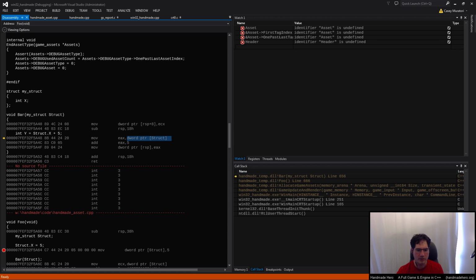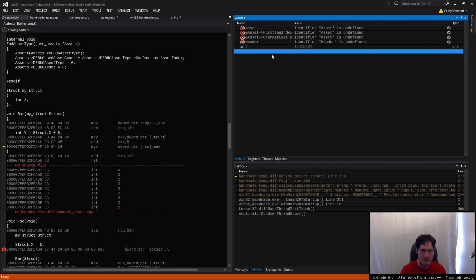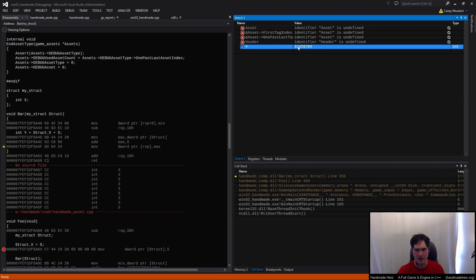It's then going to load the dword pointer struct, which is this right here. It's taking the value that it got passed, storing it to the stack, and immediately reading it right back from the stack. Again, the optimizer would not be doing a lot of this stuff, but we're in unoptimized code. Then it does the add of 5, which is this 5 right here, to our existing 5 to get 10, at least it should be 10. And then it's storing that value back out to the stack. It's interesting, you can see the debugger is viewing what is on the stack.